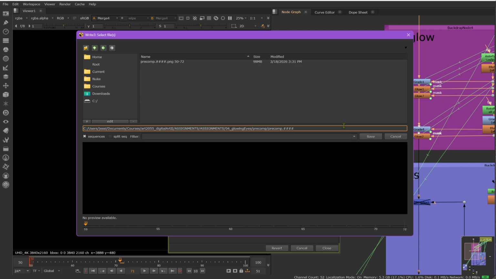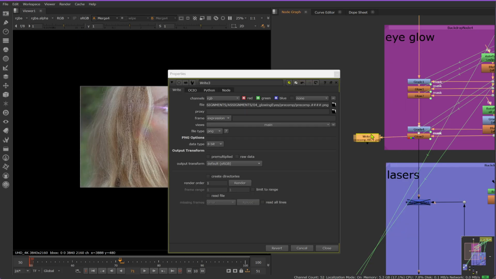And the reason you have four of them is that's just the commonly accepted amount. Stuff's not going to really be much longer than that. You're not going to typically have more than 9,999 frames of stuff. So it'd be the dot, four pound signs, then dot PNG. If you do it like this, that's the proper way for Nuke to know we're saving an image sequence. And even when you say OK, it'll change to PNG. It'll save your image sequence.